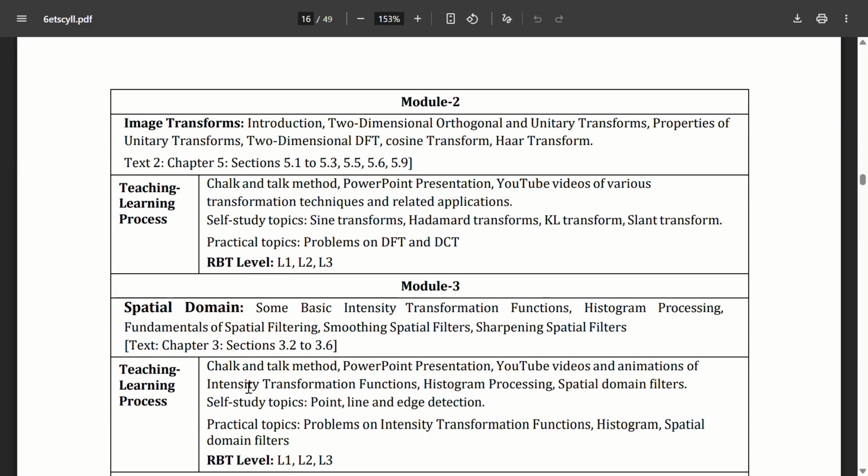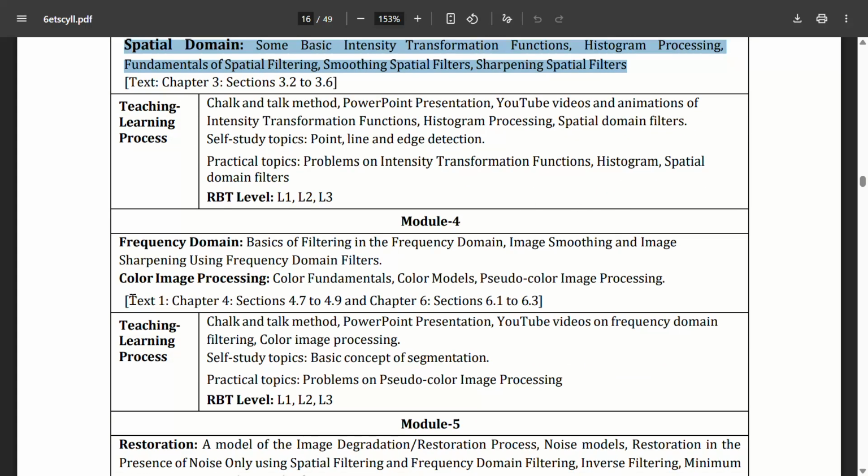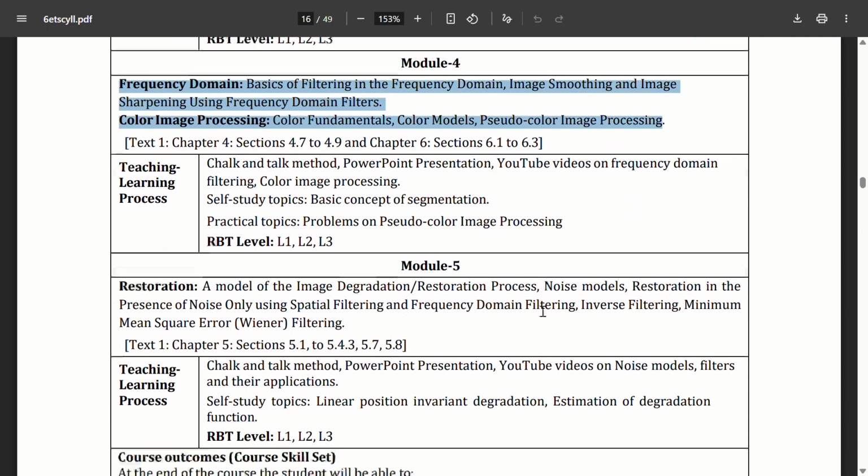I'll be explaining all the modules, don't worry, for whoever is taking it. You can just comment in the description so that you will get the notes. Those who require them will get them, so more content will be given to those who ask for more, not for less.